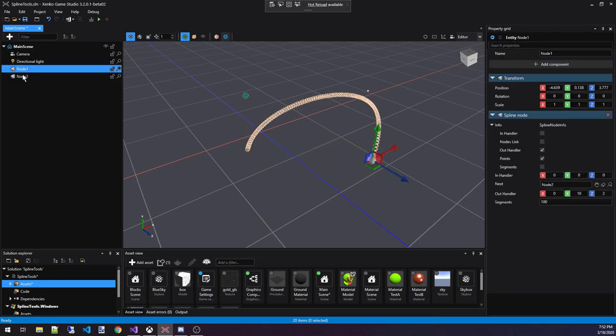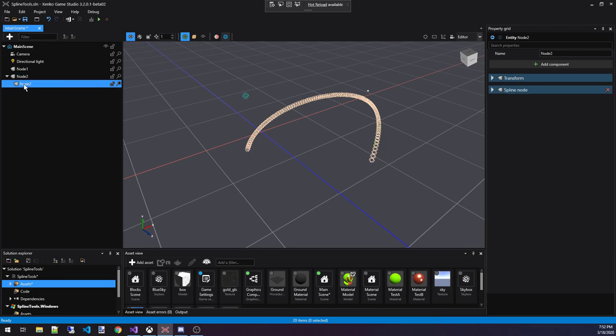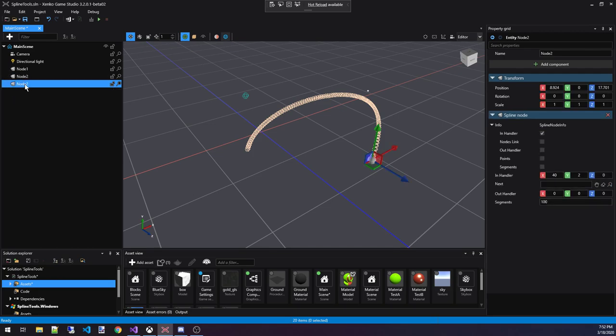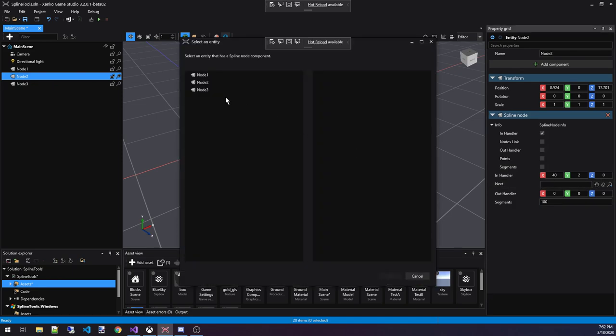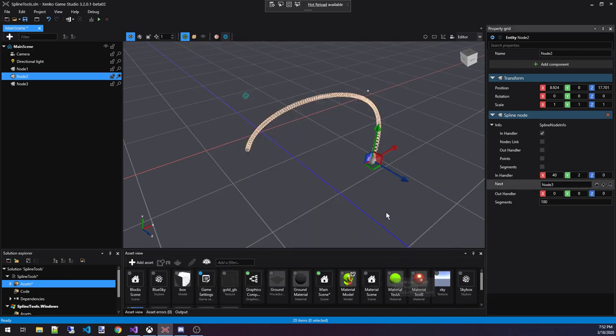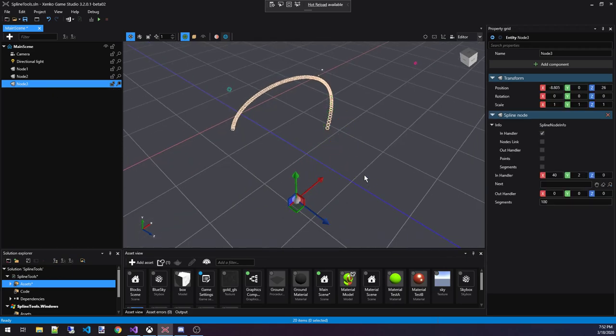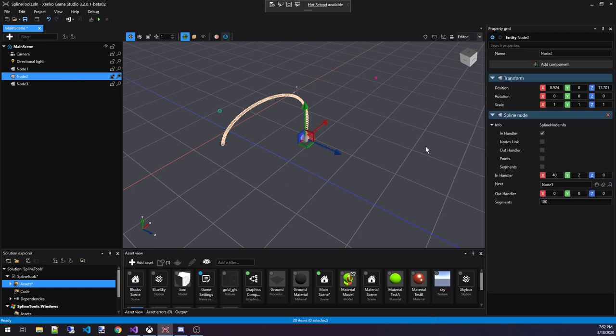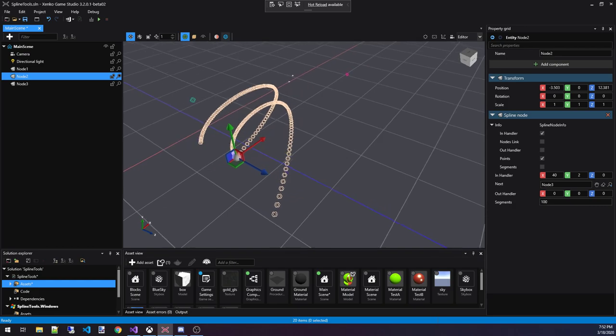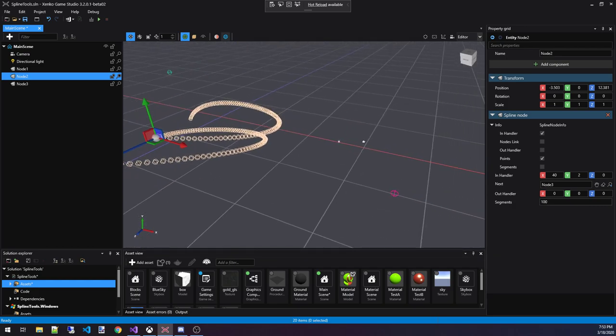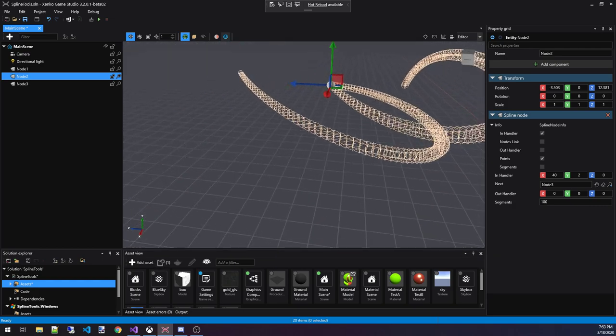Now if I copy this, I can just keep on repeating this process for a while. Let's rename it to spline 3. There we go. And if I say node 2, you know what? The next one is node number 3. Okay. And let's move that node somewhere else in the scene. And I need to enable debugging here as well. And there we go, that spline keeps on being rendered. There are some glitches here and there.